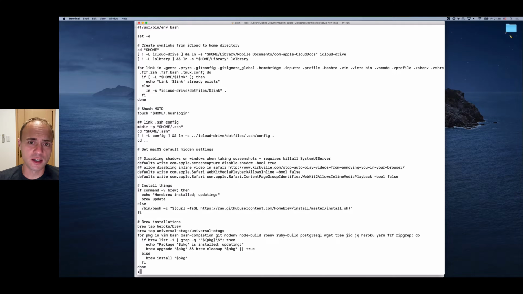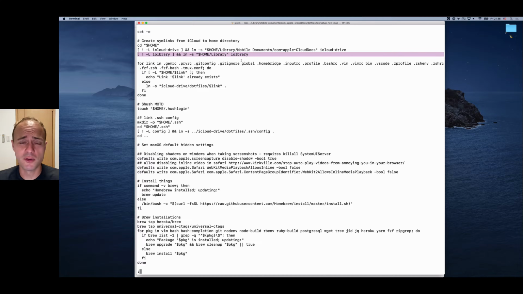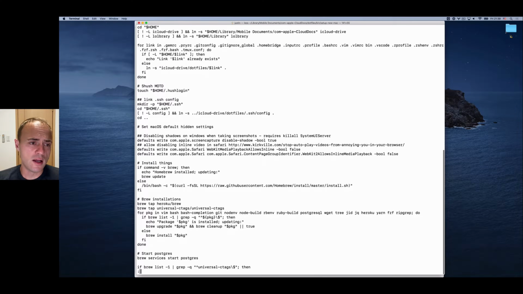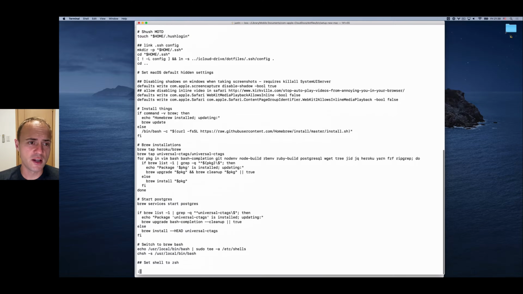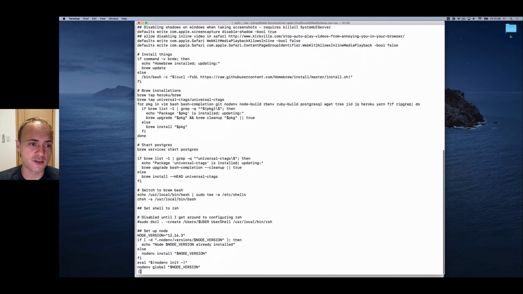You can see it symlinks stuff out of the iCloud Drive inscrutable, what is this, home, library, mobile documents, cloud docs, just to something called iCloud Drive in my home. I also like to be able to access my library folder, so I just call that Library. And then after that, I've got all these symlinks that it's going to create, if they're not already created, to various dot file and configurations. Turn off message of the day, handle don't show shadows and screenshots, just crap that I've normally said.